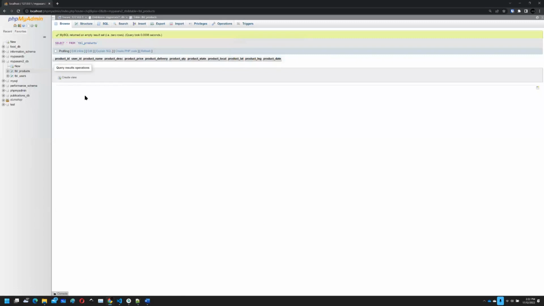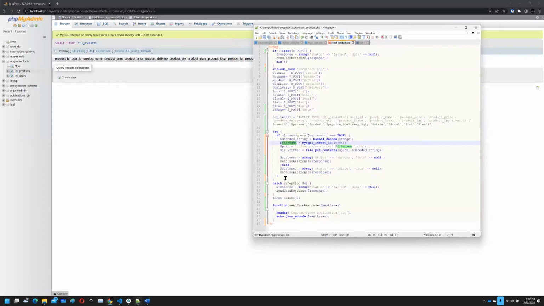The way we retrieve the product ID is by using this special MySQLi insert ID function, which automatically retrieves the most recent item inserted into the database. So we retrieve that information and turn it into a file name.